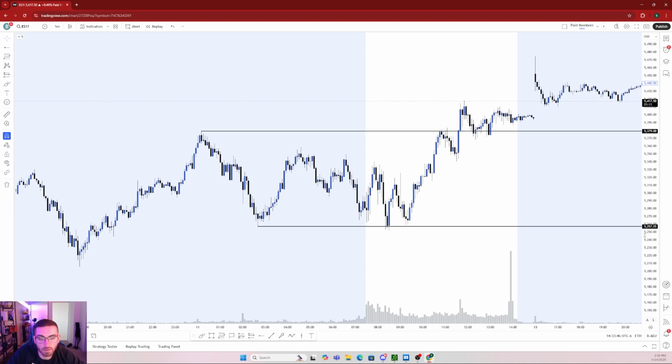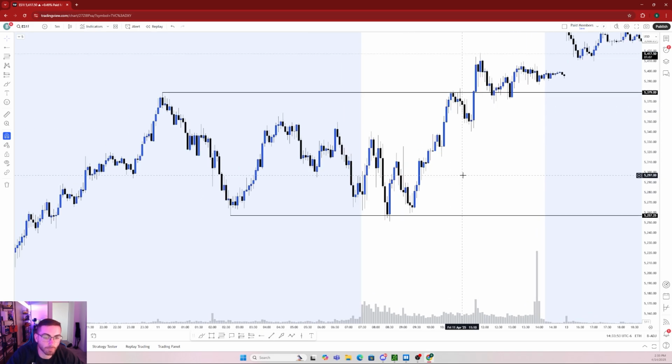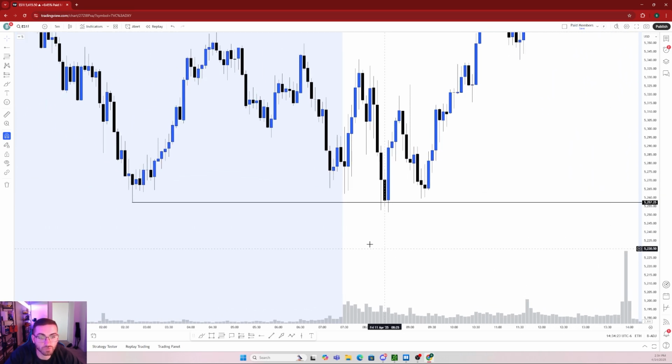Now, the next thing that I am looking for, because I'm never just simply getting long or short just because we trade to the area, is confirmation in the volume as well as the price action. As we can see, once we traded down into that pre-market low, what I really like to look for is for price to break through either that pre-market low or pre-market high and then come back and reclaim it, in this scenario as support, because that gives us a very well-defined point where the trade is no longer valid.